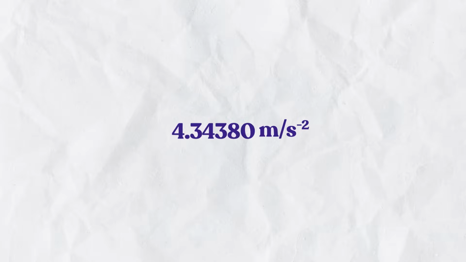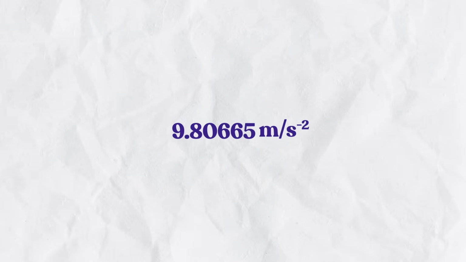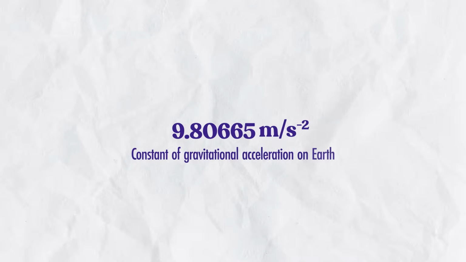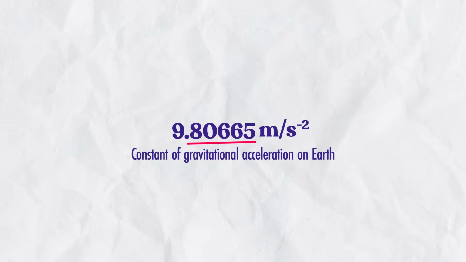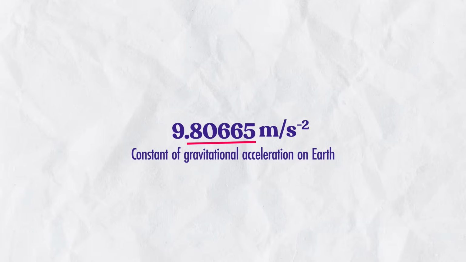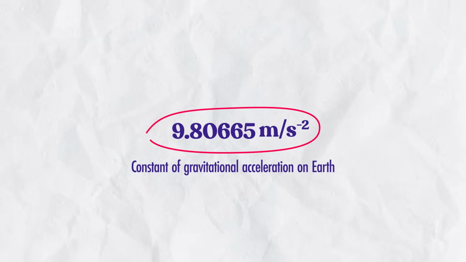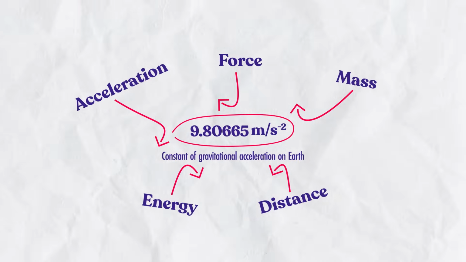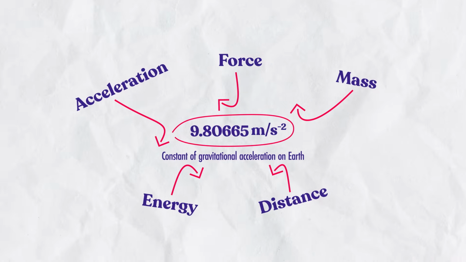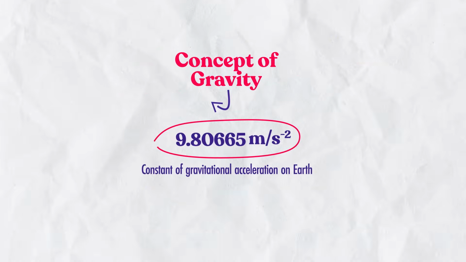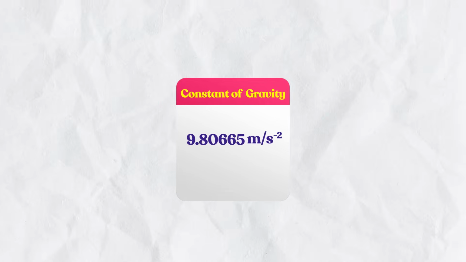For example, if you need to remember that the constant of gravitational acceleration is 9.80665 meters squared, and yeah, sure, you need to memorize that 80665, that specific constant of gravity is isolated, in that it cannot really be related to any other concept. This is not to be mistaken with the concept of gravity. So 9.80665 meters squared goes onto the flashcards.